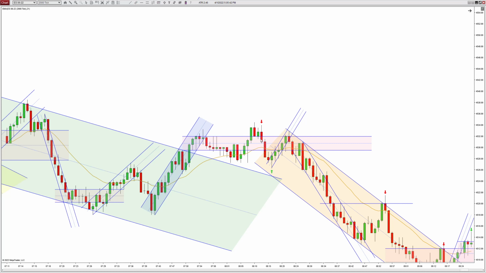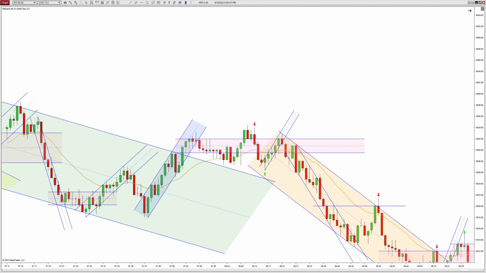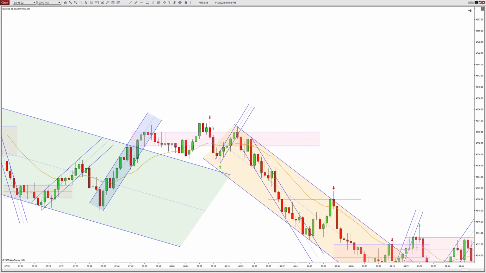I'd be a little careful taking this on the engulfing. You could, it's just you gotta really know what you're doing. But if you let it close and you put a limit order back a little bit, you would have got easily filled on that. We break through the lows.